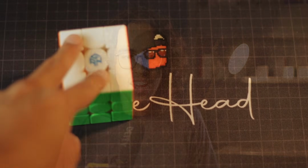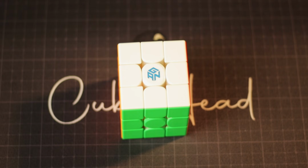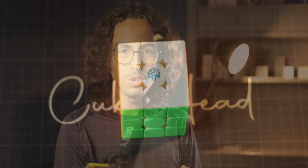Anyways, I still had hope that it would be good because it's a GAN cube. You know, the quality of the cubes are just unmatched. And it genuinely looks and feels premium, while other cubes can kind of feel like toys. So I took some time to break in the cube and set it up, and I can genuinely say that it is better than how it was out of the box. It has a really nice papery smoothness, kind of like the GAN 12. And speaking of the 12, it kind of feels like a mix between the 12 and the 13.